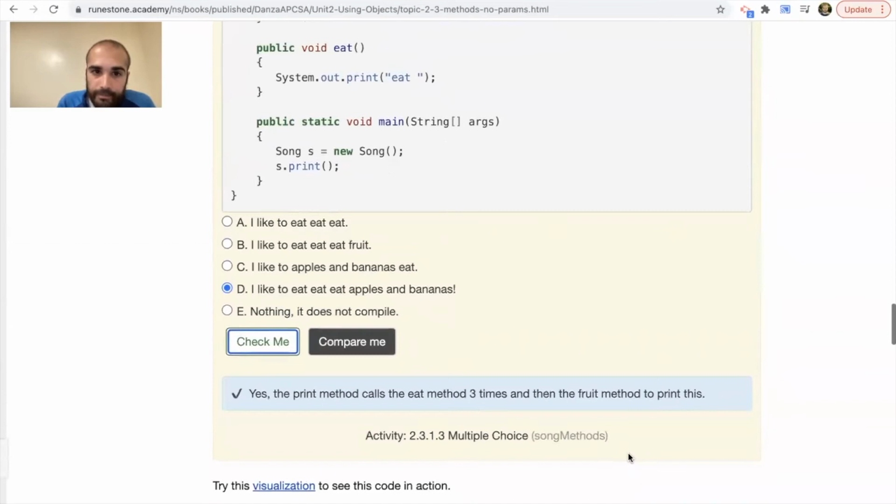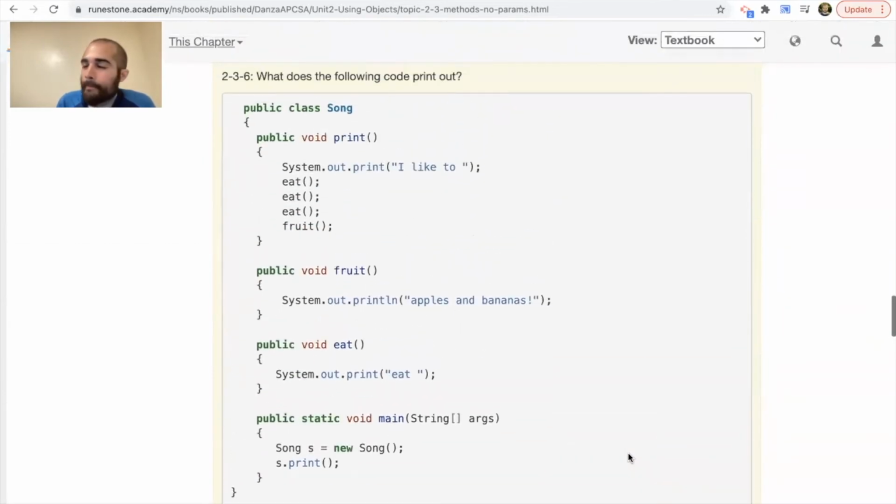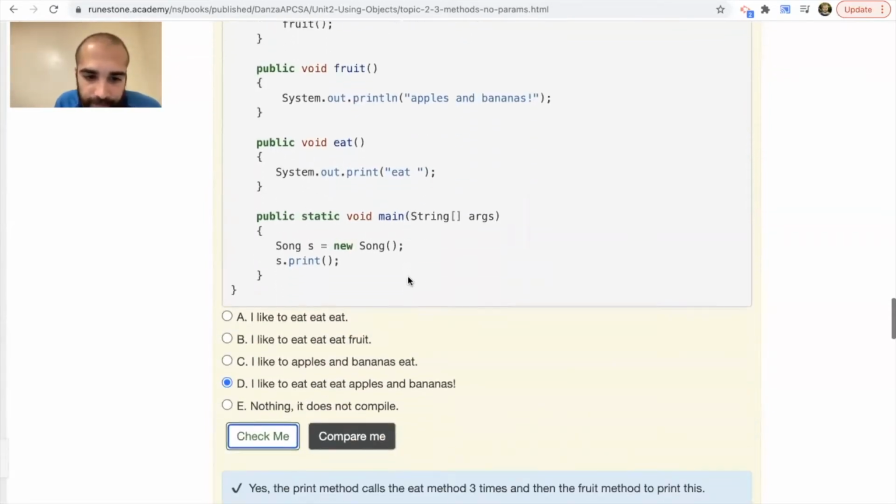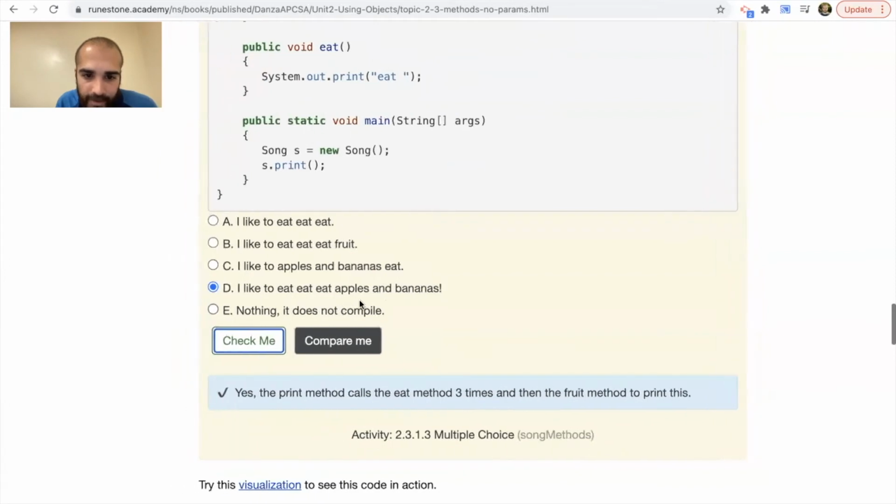That's right. So we're starting to realize, obviously loops can loop through things and make them easier. But writing classes also can allow us to write less code. In this case, we really didn't write too much. We created an eat just to actually print eat, which is a bit ridiculous. But if we're writing really long programs and we're reusing the same thing over and over and over again, it is important to create these methods and to create these classes. All right. So I like to eat apples and bananas.